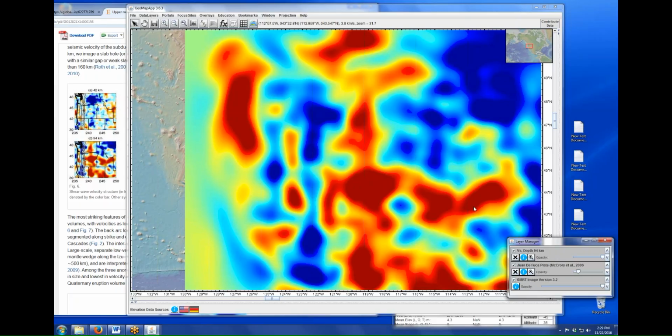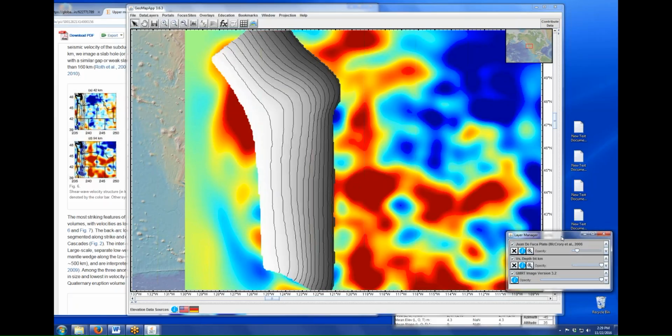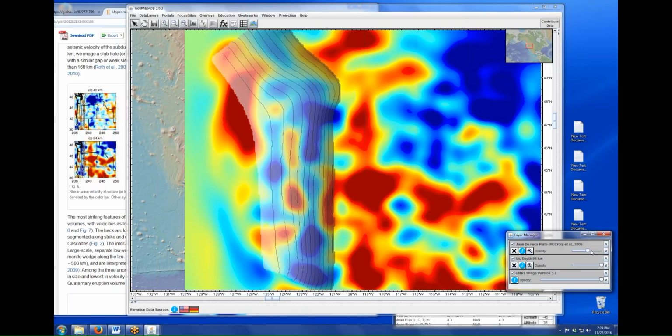And because we have these two data sets loaded, I'm going to bring the McCrory Attell slab model up to the top, and we can make that one, well, it's already somewhat transparent. There we go. So the Gao and Shen model is the 94-kilometer depth slice.